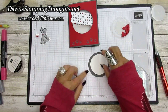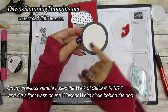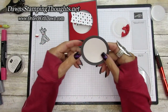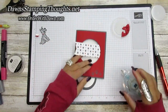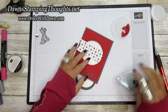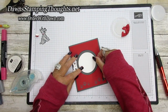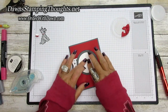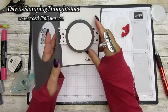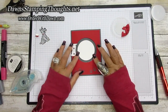Now I did do on my sample, I took the Wink of Stella and I just kind of gave it a little wash with the sparkle or the shimmer a little bit behind the dog. I'm not going to do it on this one, but you can do that as well. And then on my flap, I'm going to add some adhesive in the center of that circle. So I'm going to take my circle and I'm going to place it right inside of that circle that we cut out and adhere that to that banner. So then this is the way the card is going to work when you open it. I love it. Then it's just a matter of decorating the front.